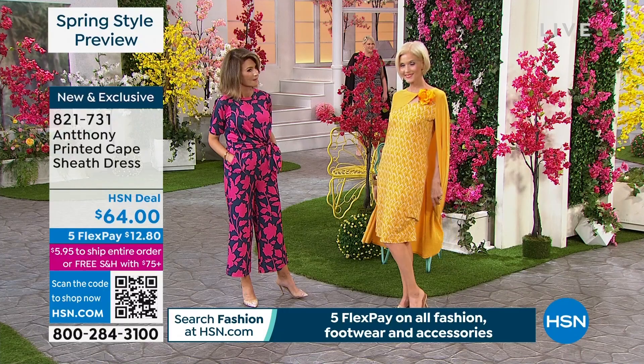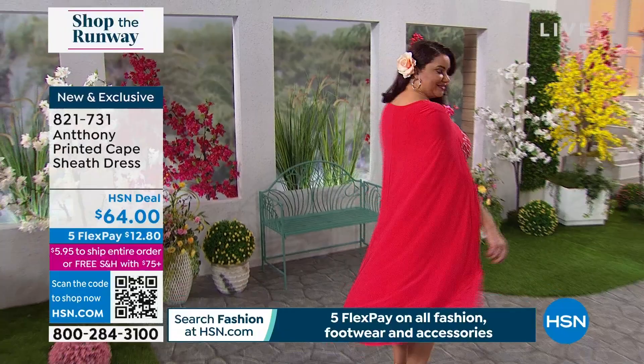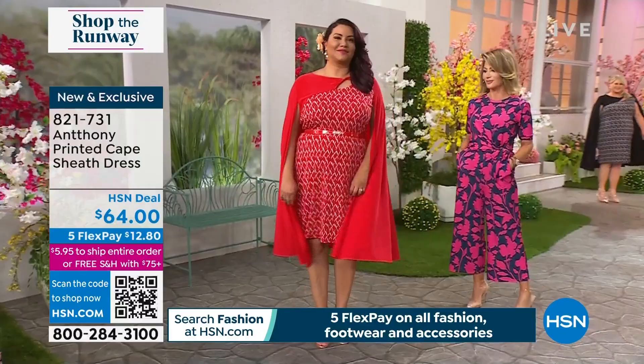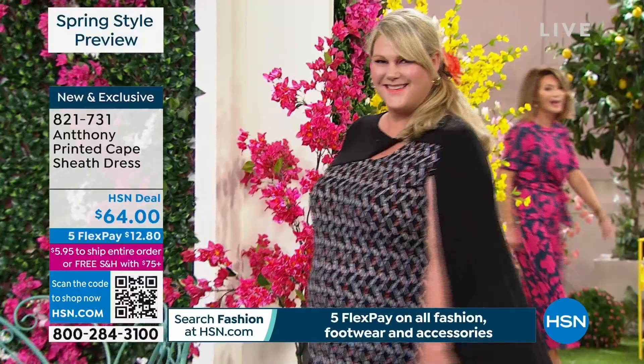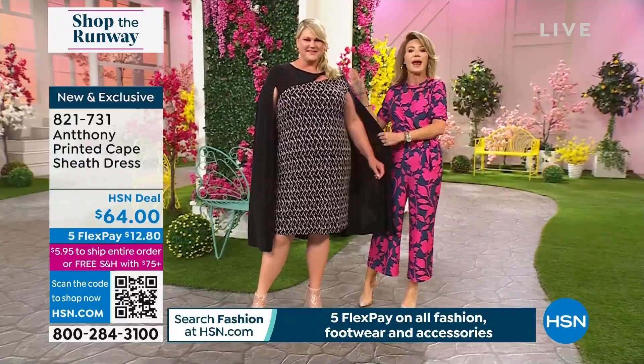It's a really rich jet black with a hint of carmine red with white — such a graphic look. I love a cape dress, and I do one every year. This one is probably the best out of all the ones we've ever done. What I love is this is all one piece — that's the beauty of it. The cape look is bigger than ever, but the problem is, how does it stay on? Or it's fastened right at the neck. This is actually attached, ladies. Miss Annette is in apple red, available extra small through 3X. Jamie's in black, and Carol is in golden yellow.